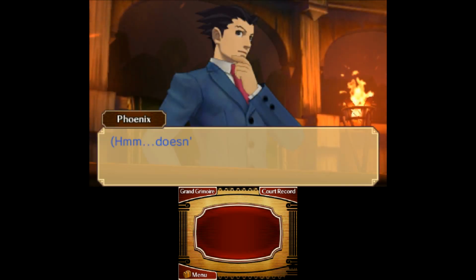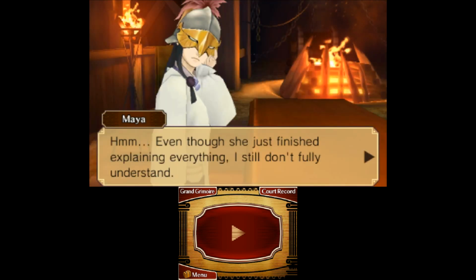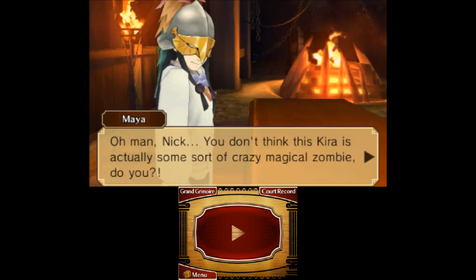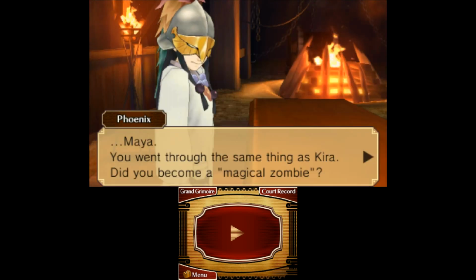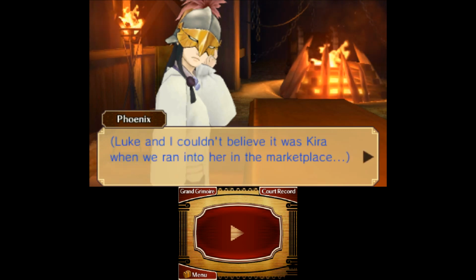Just put it to the test, you know. Doesn't look like there's much to work with. Even though she just finished explaining everything, I still don't fully understand. Oh man, Nick, you don't think this Kira is actually some sort of crazy magical zombie, do you? Maya, you went through the same thing as Kira. Did you become a magical zombie? Oh yeah, I guess not, huh?